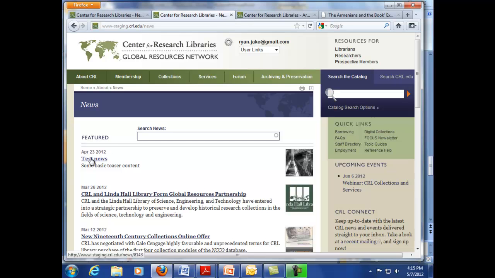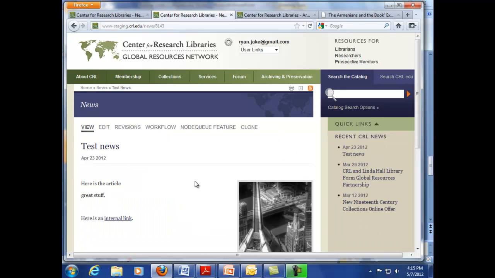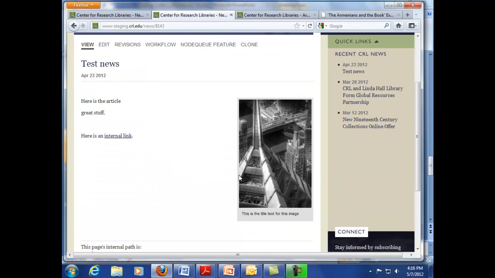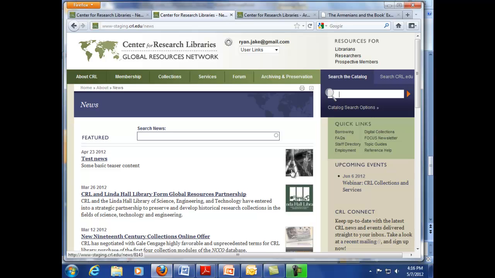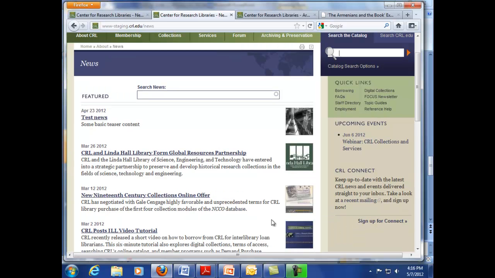I'm glad you brought up the news example. This is a news article, and these highlight images are also set to accompany the teaser in special cases. So what you set as the highlight image also becomes the little square thing that you see next to the teaser in the news list. I don't think there's really any other lists that do this. But you put it there once and then it's used in multiple places.